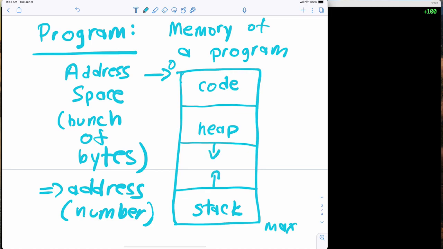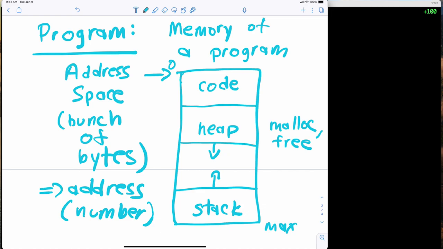So the heap and the stack are dynamically sized, and they change as we go. For example, the heap in a C program: how does it grow? When does the heap grow? What has to happen for the heap to grow? Dynamic memory allocation, yes. Sorry, I can't see where the voice is coming from because of the masks and all that. Anyway, dynamic memory allocation, which is done by calling malloc, and because you're good programmers, you know malloc has a friend, called free. So malloc and free allow us to get some space in our heap, and sometimes the heap has to grow to accommodate that space.